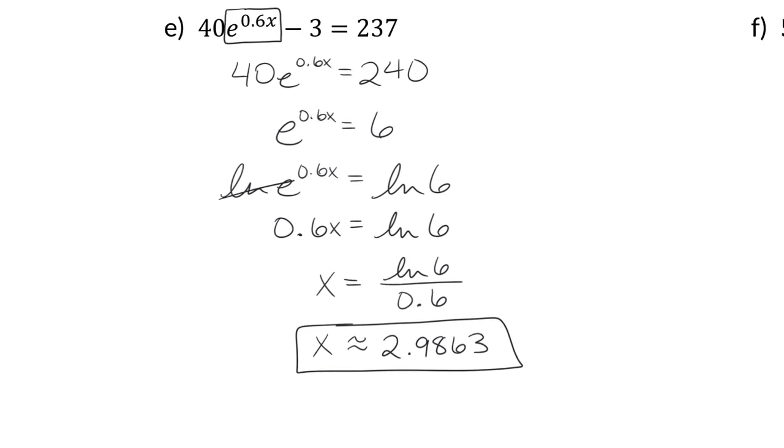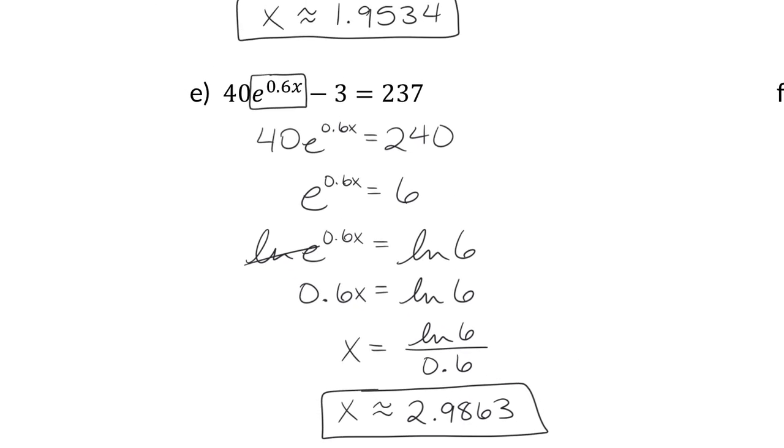Questions, comments, concerns on this one? Because we had to do a few steps before we got to the natural log section. Do we follow those steps? Okay, so far we have seen two plain examples where we didn't have to isolate the base and the power. We've seen one example where we have to isolate the base and the power.